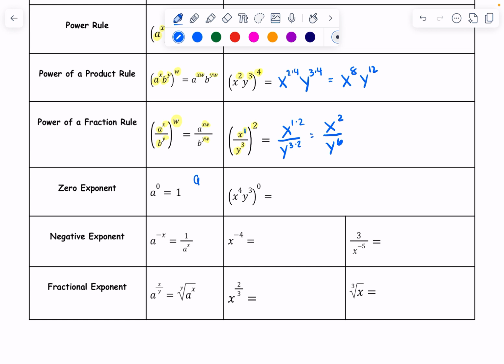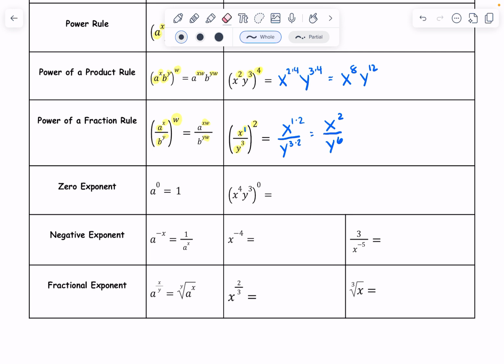So think about that. If I had a to the 4th on the top and a to the 4th on the bottom, we would get a to the 4 minus 4, right? Which is 0. But can you see how I have the same exact thing on the top as I have on the bottom? Well, that means that we're going to be making a 1, right? Because anytime you have exactly the same number, whether it's y over y, that would make a 1, or 10 over 10, that would make a 1, right? So whenever we have the same exact value on the top and the bottom, we're making a 1. And that's what that 0 exponent means.